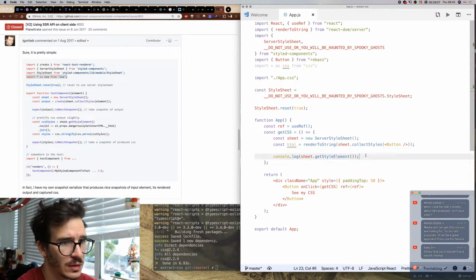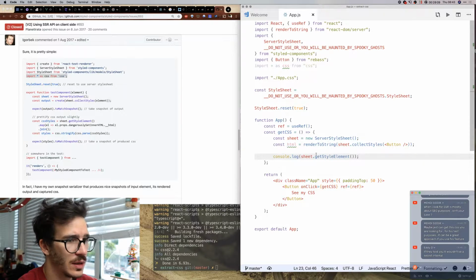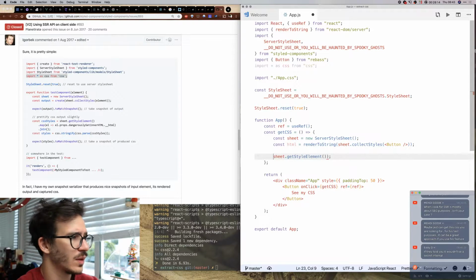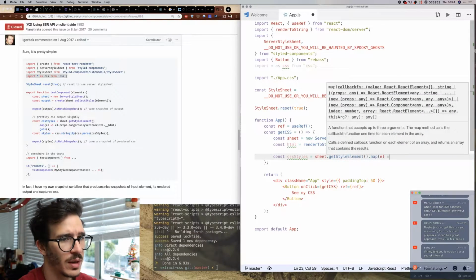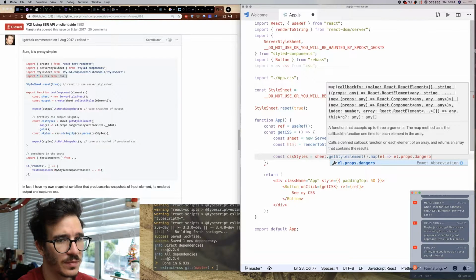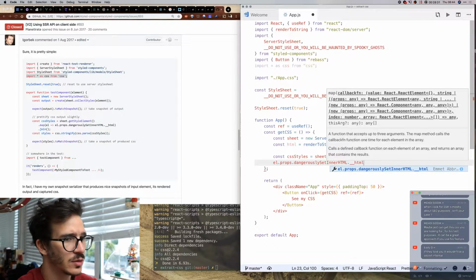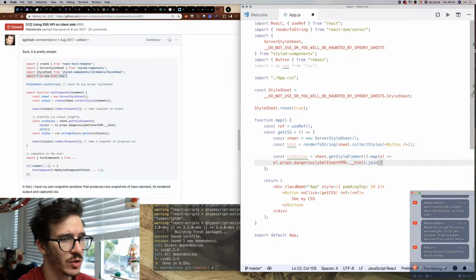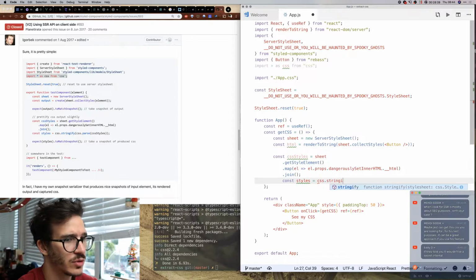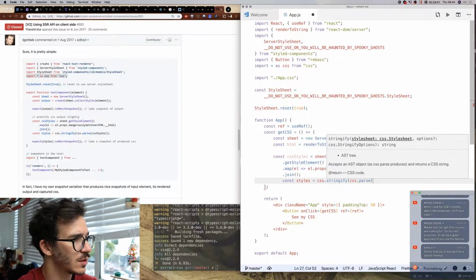So we can say const CSS styles equals sheet.getStyleElement map element to props dangerouslySetInnerHTML underscore HTML join, and then we say const styles equals CSS stringify of css.parse CSS styles.